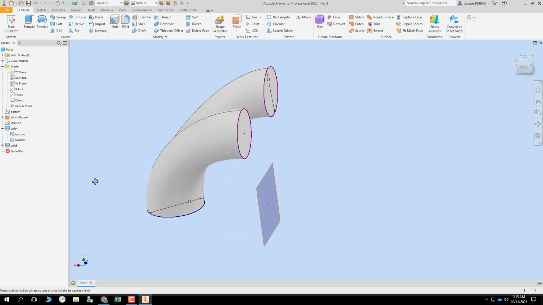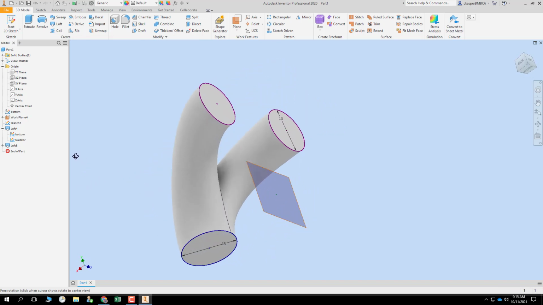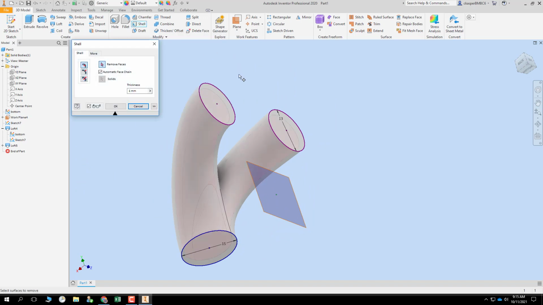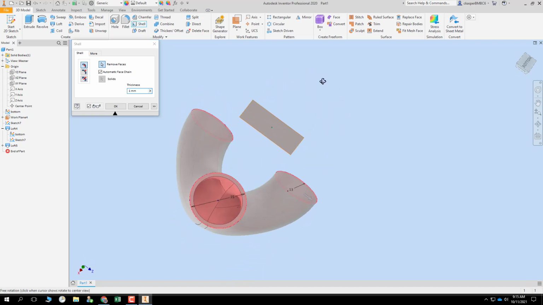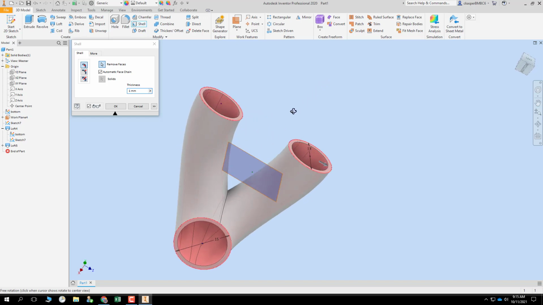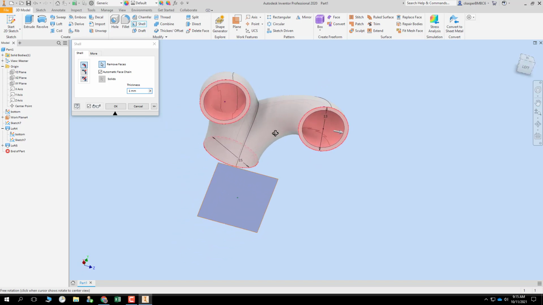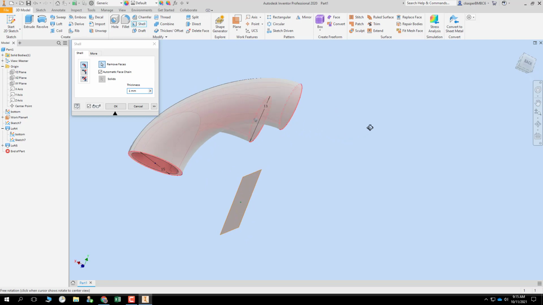The only thing left is these are still solid. For now, here's where that shell command is cool. So you go into shell command and let's say I hollow out the bottom. Then I pick this one here. So now I've got a tube there. I can select one more surface right here. And look at that. The computer designed this for me. I just pretty much told it the dimensions I wanted.